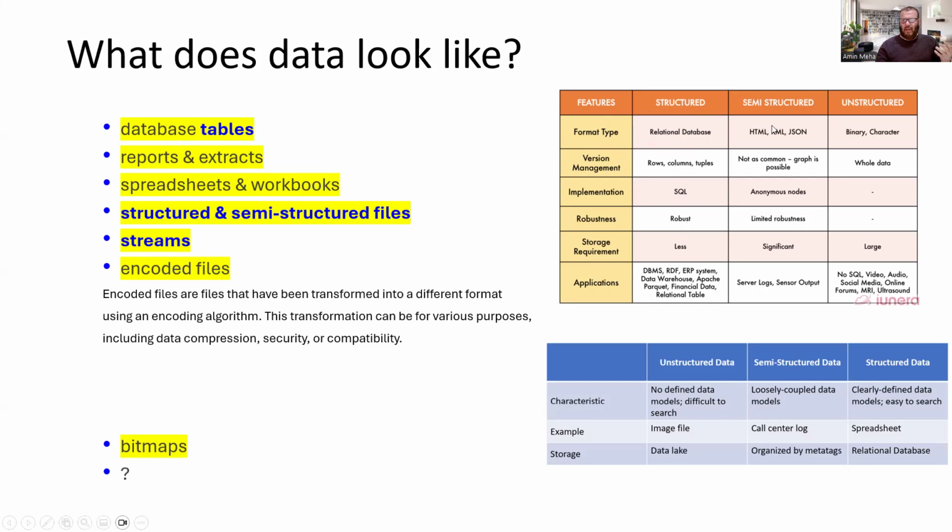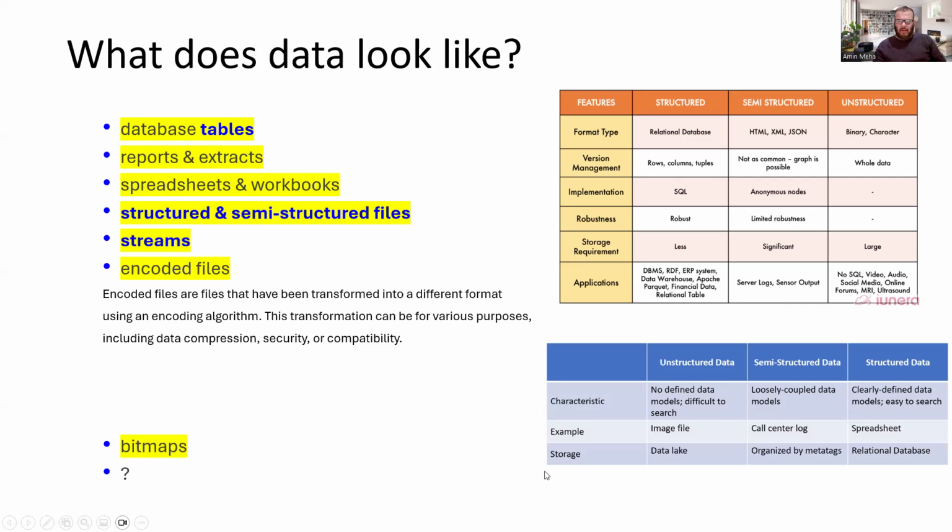The semi-structured here is HTML, XML, JSON files, okay, and this can be server logs, sensor output, and so on. And the rest here can be unstructured data, which can be binary and characters and so on. And this is going to be NoSQL. We're going to see this. What does NoSQL mean? It's not the opposite of SQL. We have videos, audios, social media, etc.